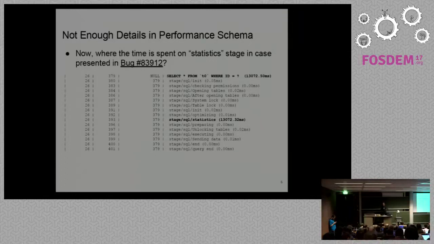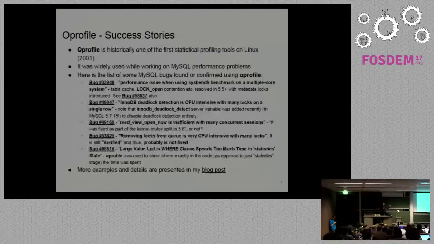And what you can get from performance schema, even from a very advanced query, is that, well, there is a statistics stage. I do not see waits behind that, even though I expected them. It may be for many reasons. One of them is that when you query the performance schema data, you query on a live system. It may be a few seconds later, and all the waits, even if some of them were there, may be gone already from the buffer. So they were not lost, but they may be gone. Or maybe the query is wrong. You would never find out. But what would you find out? You would find out a lot more with profilers.